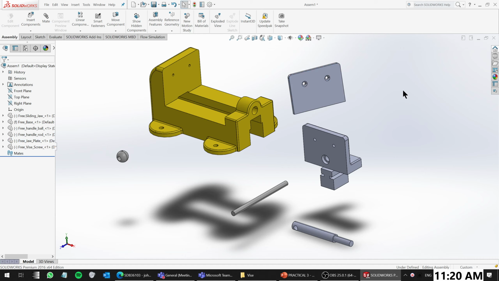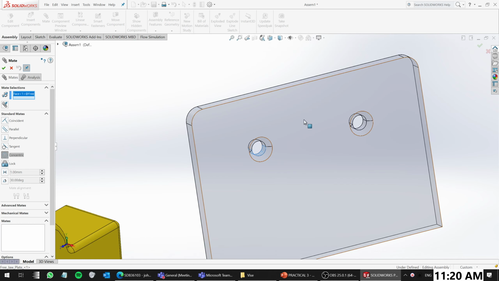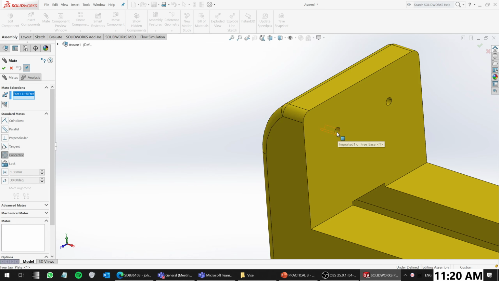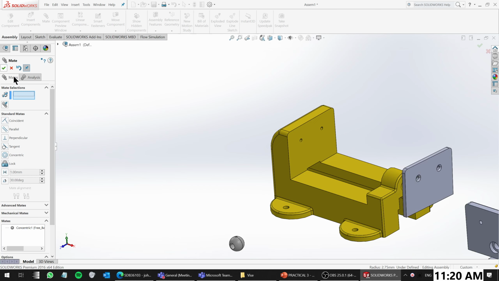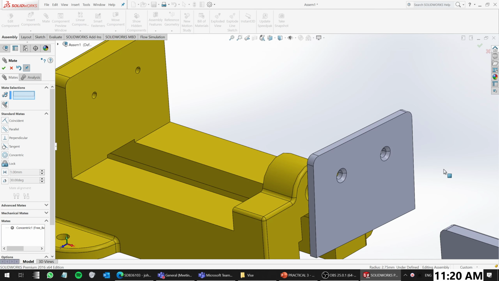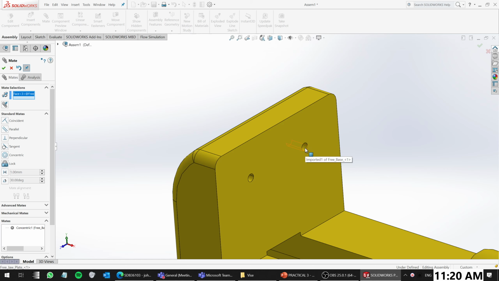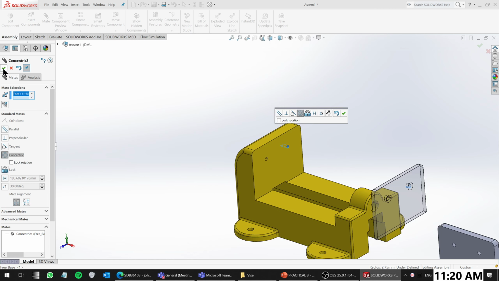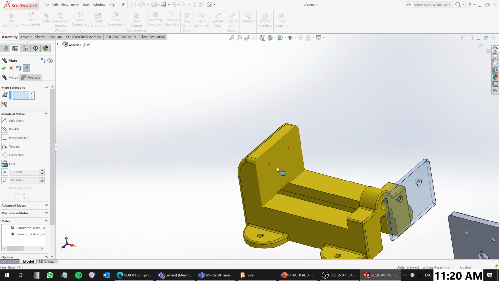So one of the best ways for me to assemble something with a hole, something with a screw hole, is just to click on mate and choose concentric. This screw hole to this circle. Okay, and then this screw hole to this hole concentric, and then I'm going to coincident this surface with this surface.